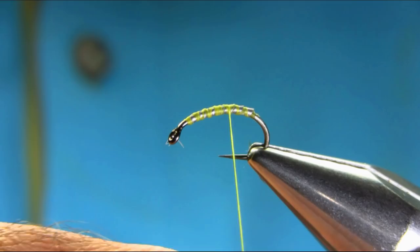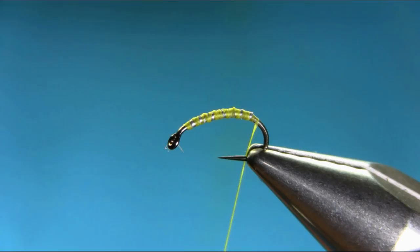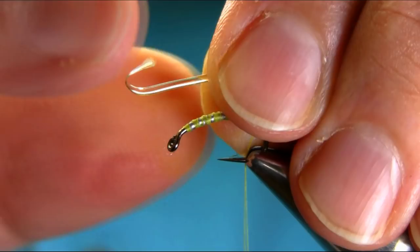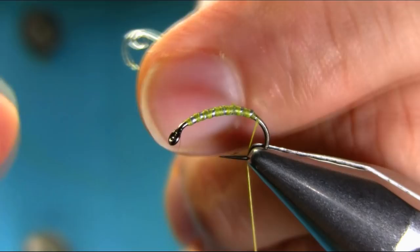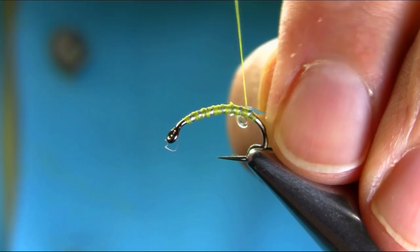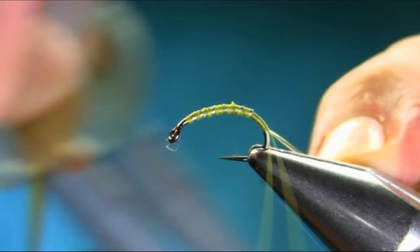Now I'm going to be using the body with one millimeter clear stretch elastic. You saw me in my other video using this material. So if you melt one side to create a catching point like this, just take a bit off. I'm going to catch this one. It's a little bit tricky but it's simple actually. Just take your time with these things, all the way down, and then just put this to the side.